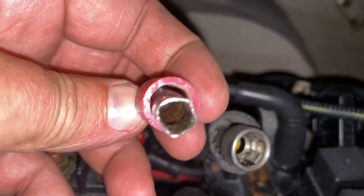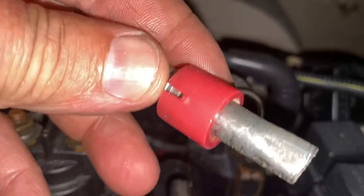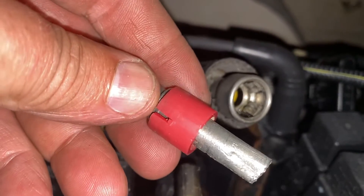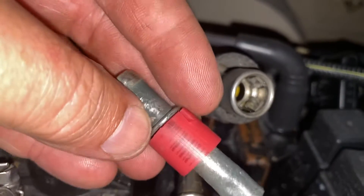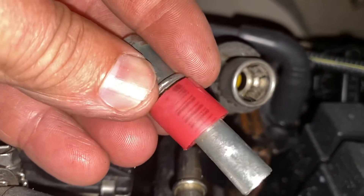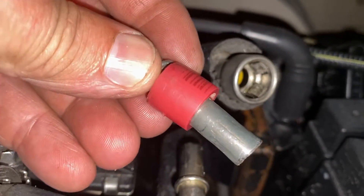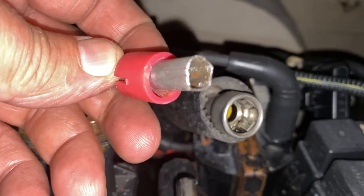So I went and got a piece of red half-inch PEX. The PEX by itself would not fit in the hole very well — it was just a tad too big. So I cut a notch down each side of the PEX like that. You see the notches? So that the PEX could shrink in just a little bit. It went in there and popped this thing right out. I had this thing out in 30 seconds once I put this PEX tool in there.